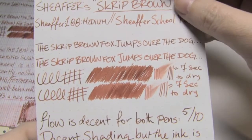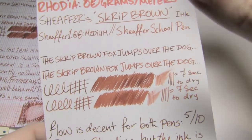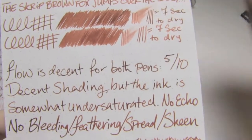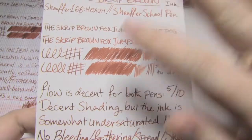If you don't want something that's like a really rich hazelnutty brown, or a chestnutty brown, you just want something where if someone looks at it, they say, that's brown, this ink is good for that. The flow, I would not call it wet, even remotely, but the flow was just fine.